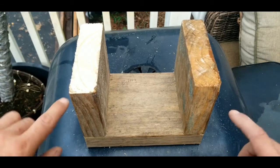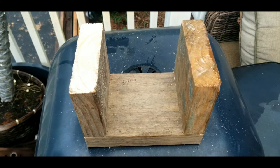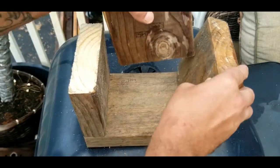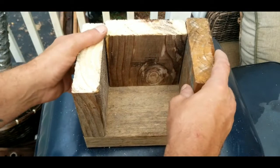So once you get those 2 joined to this board with your nails and screws, then you want to take your other 2 5-inch pieces, and that's when you want to go ahead and get them inside right here just like that.